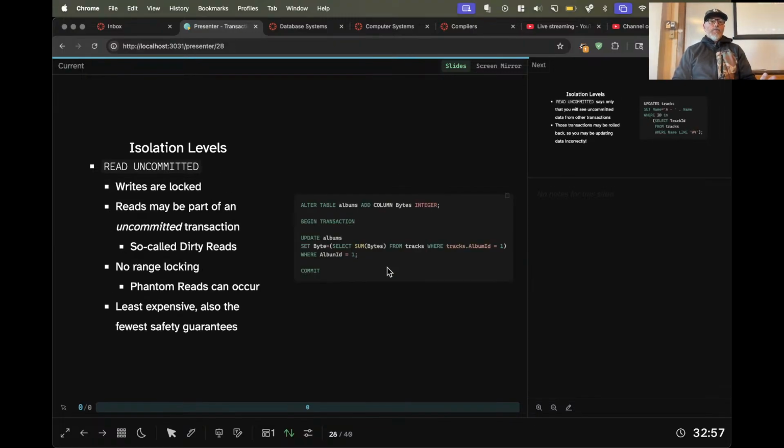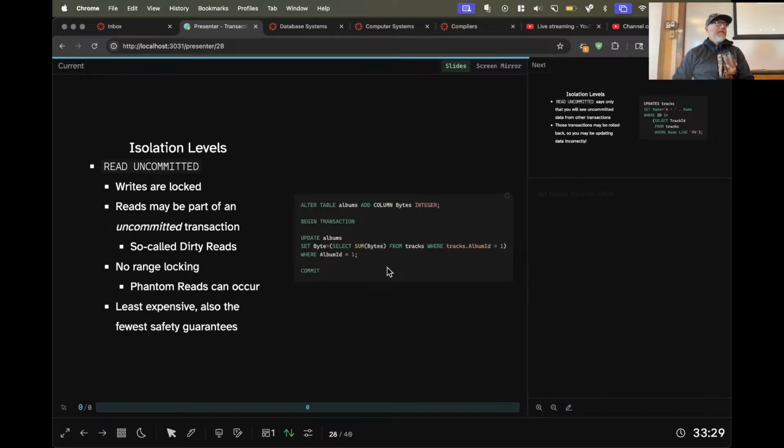Read uncommitted is the least expensive thing you can do, and basically writes are locked, reads can be part of an uncommitted transaction. What that means is that when you're reading a piece of data, you're not even guaranteed that data is going to be there when you commit, even if nothing else touches it, because you may be reading data from a transaction that is going to be rolled back later.